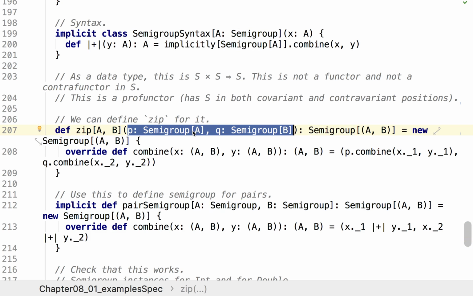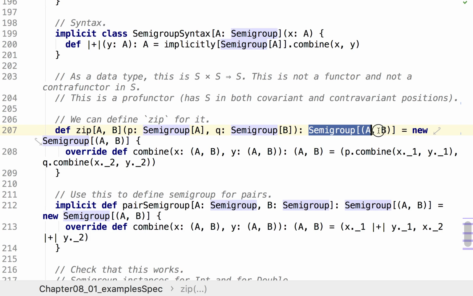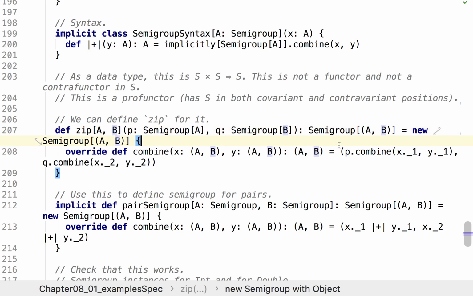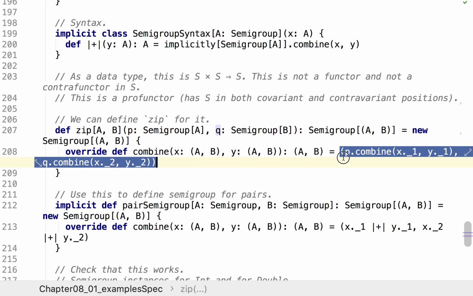We'll take one semigroup, another semigroup, and we'll return a semigroup of a pair. How do we define that? Well, it's pretty straightforward. You need to define the combine function that combines AB and AB into AB. Well, you just combine this A with this A into this one, and you combine this B with this B into this one, using the combine operation from the semigroups P and Q. And that's the code.